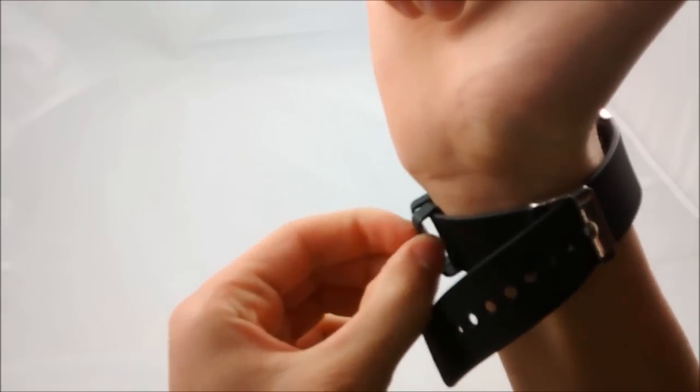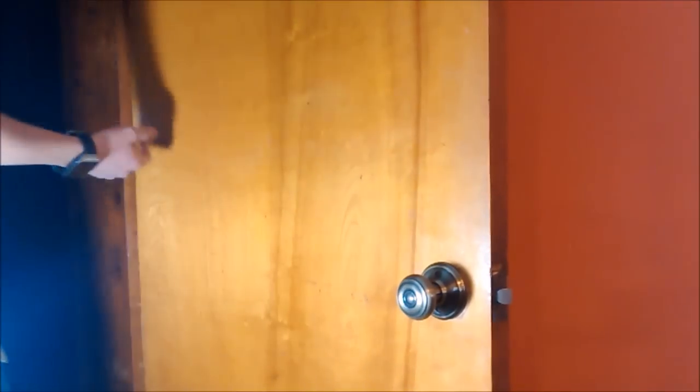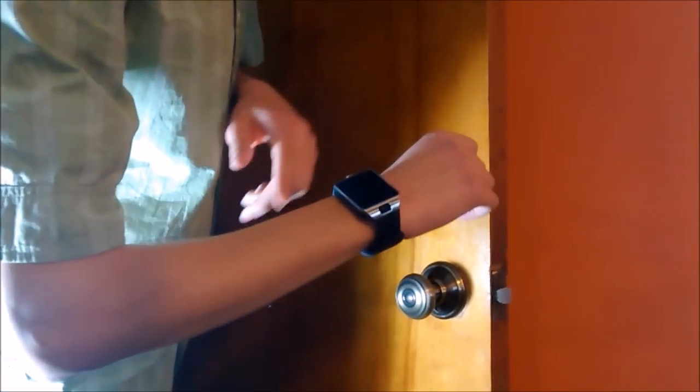But yeah, this watch is pretty durable, so I'm just going to give you guys a couple of hit tests that I did. I just wanted to demonstrate some real life situations of hitting your smartwatch off of the door handle or something, which I do hit 3 times pretty hard, and you can't even tell that I hit it off of anything. So just bottom line, this watch is very durable.